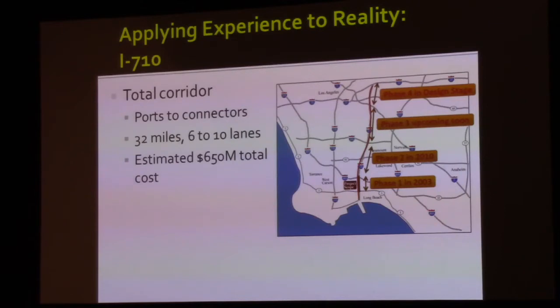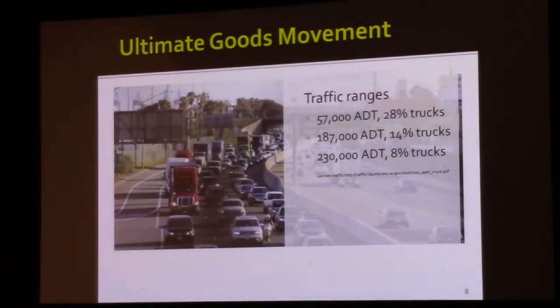A lot of it's going out on rail, but as you know, rail does very well for long haul, but for those shorter or intermediate hauls, everything is going out on trucks, and they all go out this I-710 corridor. High truck volume is probably the big one. Your overall traffic may not be that bad, but when the bulk of your vehicles traveling that route are trucks, it's really going to hammer this road.